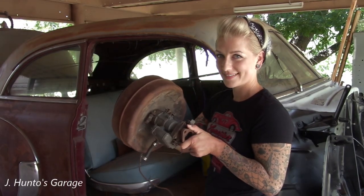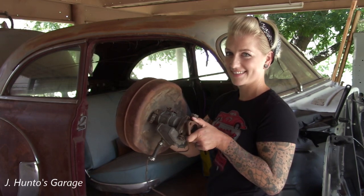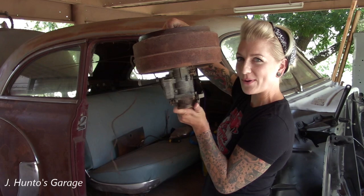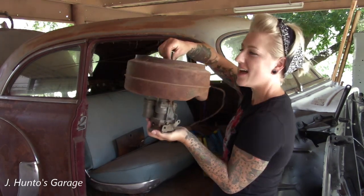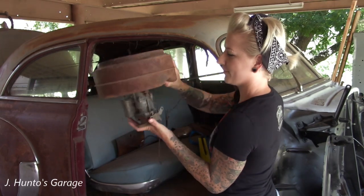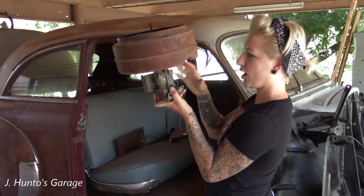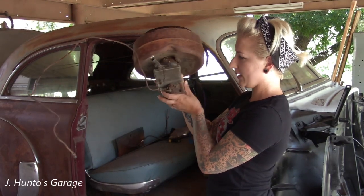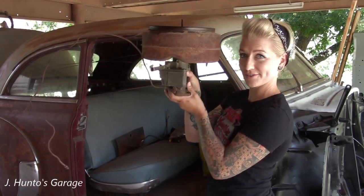Hey Edith, why don't you explain to everybody why that is not a master cylinder and brake booster you're holding? Because it's a carburetor, Bob. This is the original air filter area carburetor, single barrel, with its beautiful one fuel line situation.